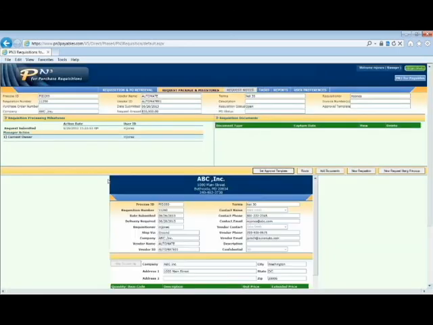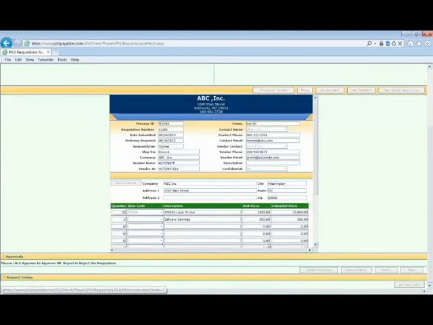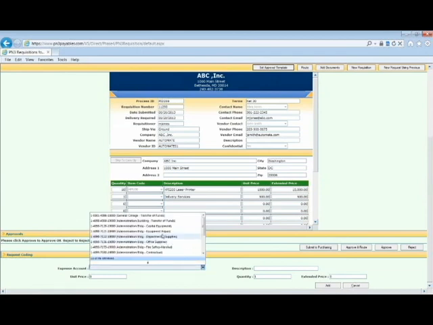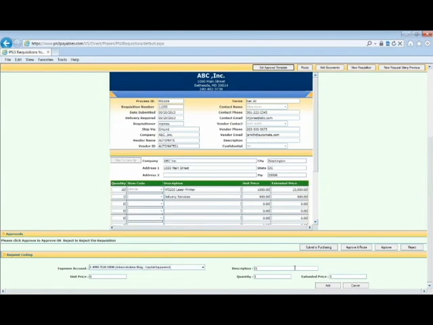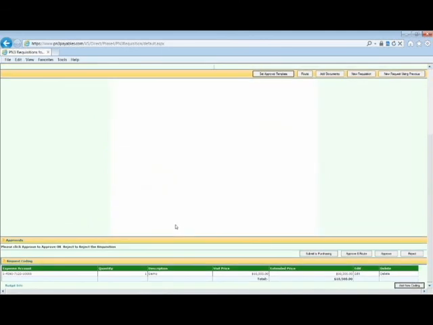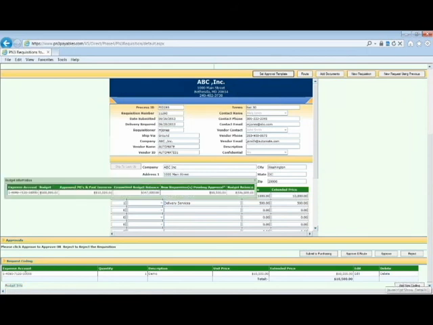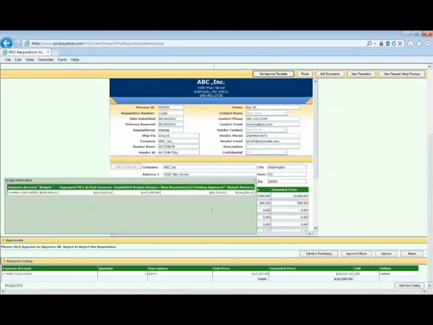I also have the ability to attach supporting documents if I need to. But what Mary's more interested in doing is coding it to see what impact this purchase would have on her budget. So Mary comes in and I'm going to create a line of distribution equal to my purchase request amount. So once Mary codes it, she now can drill down to see what impact this purchase will have on her budget. Shows her the budget, what's been committed against the budget already, what else is pending, and what her budget balance will be if all of her pending requisitions are approved.